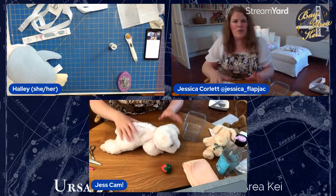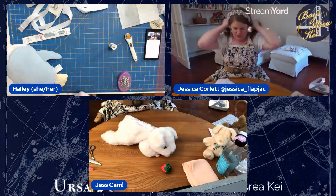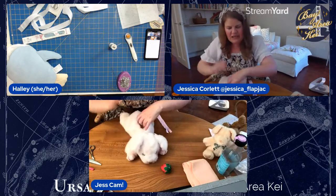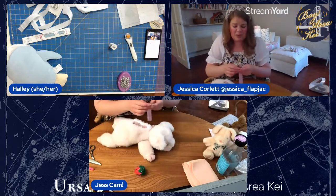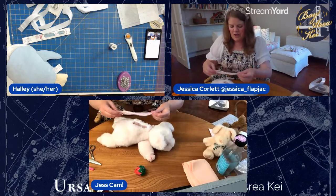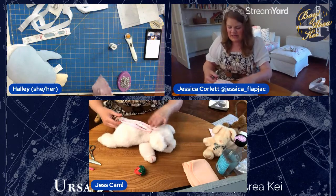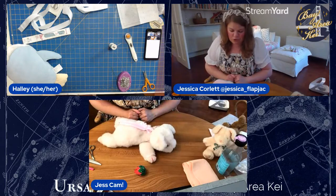Some people I know when they're sewing are very perfect about making sure that your thread's always the perfect color match, your zip is always the perfect color match. Particularly when it comes to zips, I'm very relaxed about zip colors. I prefer to just use what I've got, and I find that more often than not, zips are quite hidden. Now this zip is actually a little bit long, quite a bit longer than I need. I'm not going to cut it off. I'm just going to tuck some of it inside later on.